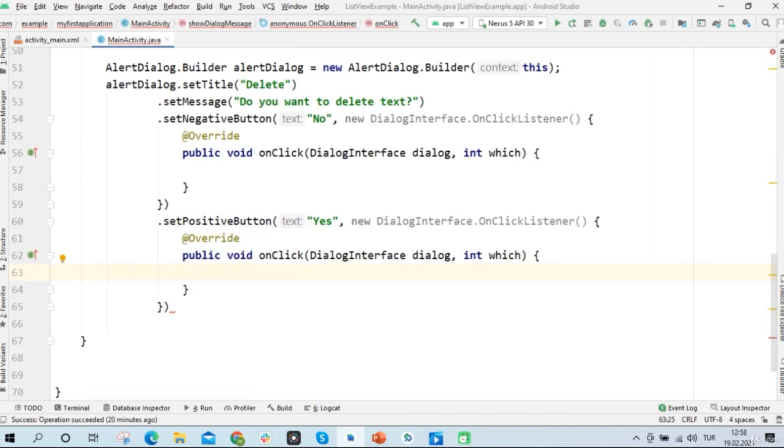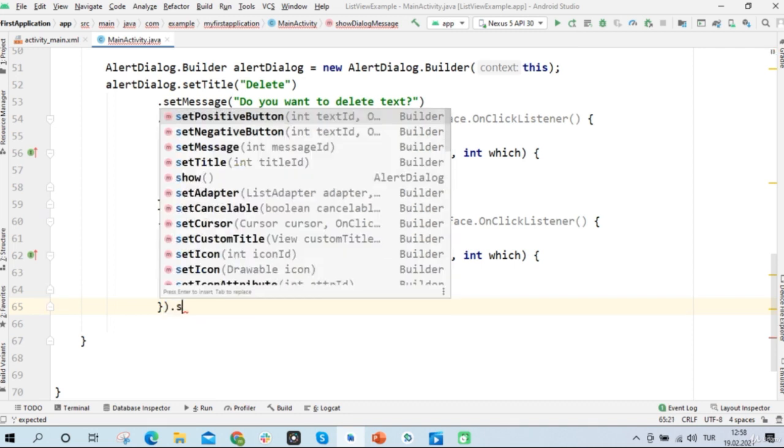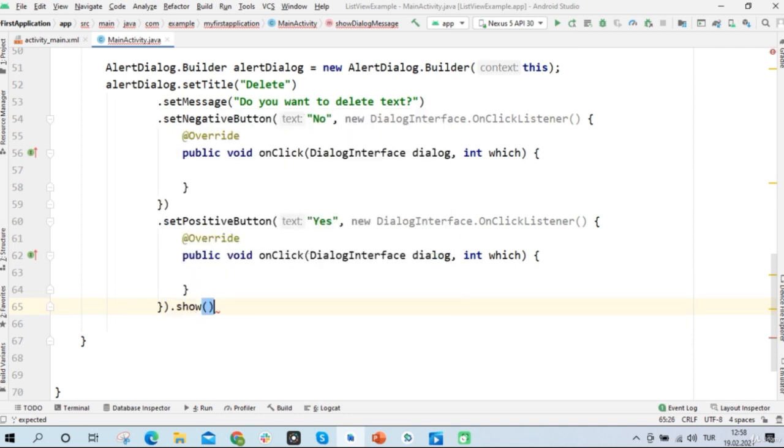When the user clicks on yes, I'll write down what I want to do, and after that I'll write here .show, which shows the dialog message. And lastly, I will write AlertDialog.create. That should be pretty clear. It's a few steps, but I hope you understood.